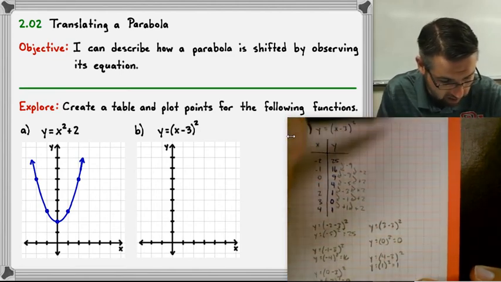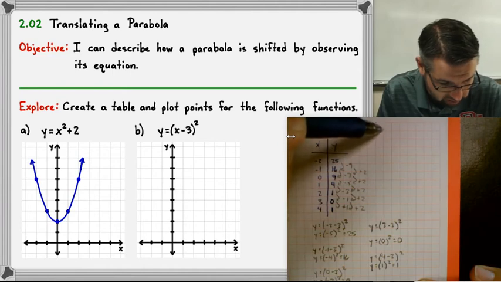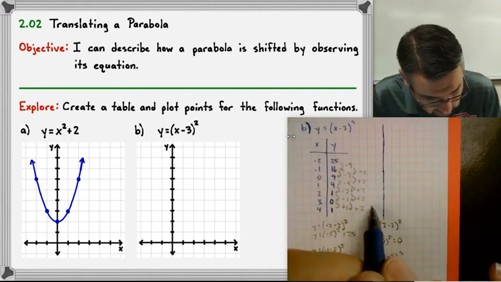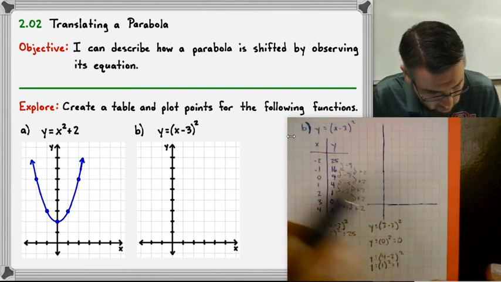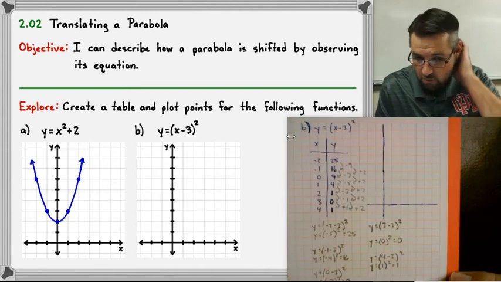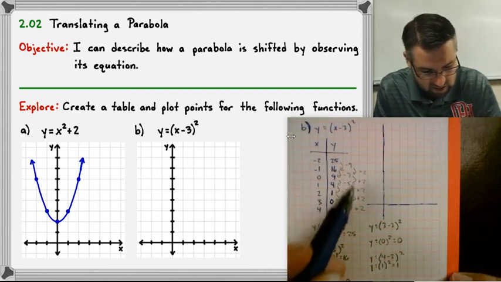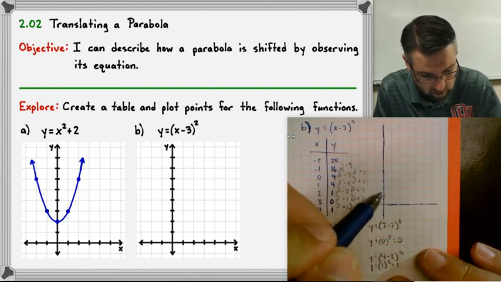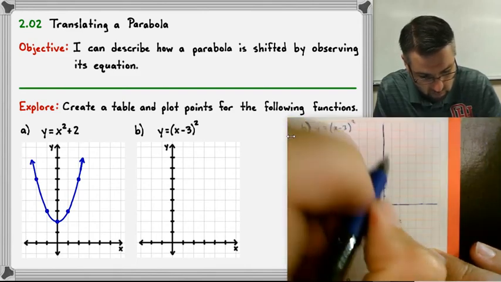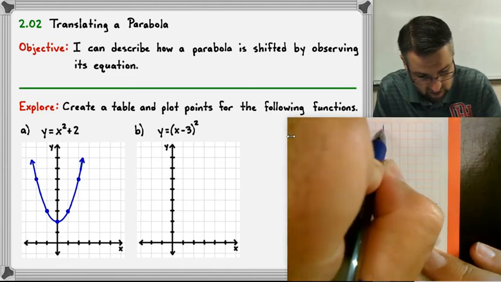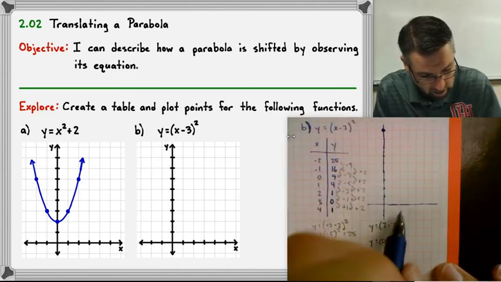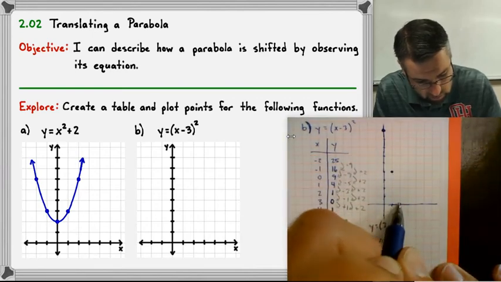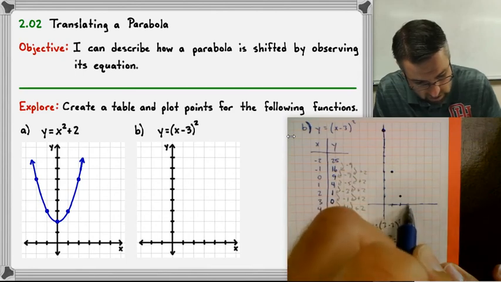Now, I'm going to go ahead and plot these points the best way I can. So let's plot these coordinates. Well, -2, 25 is way off the graph. I'm not going to do that one. And -1, 16 is pretty far up there too. So I'm going to just start at 0, 9. So 0, 9: 1, 2, 3, 4, 5, 6, 7, 8, 9. So there's one point. 1, 4. So that's right 1, up 4. And then 2, 1. So right 2, up 1. And then 3, 0.